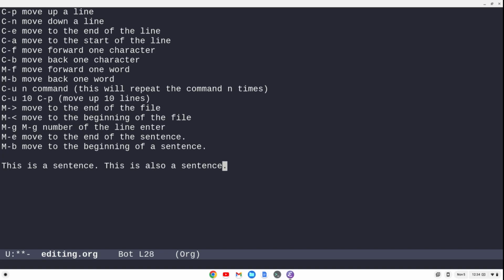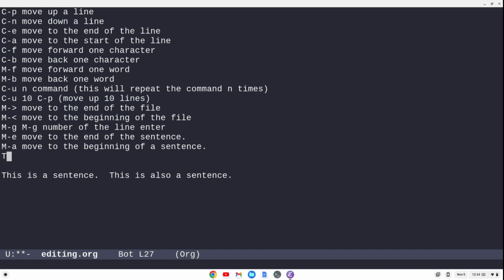Let's go here and we'll do Alt B. Not Alt B, that moves back a word. Sorry, Alt A. If we do Alt A, now notice it moves back and it skips here. Why is that? Well, let's add another space here and we'll move to the end of the line and do Alt A. Oh, so the sentence has to have 2 spaces after the period for Emacs to respect that as a sentence. Let's make note of that.